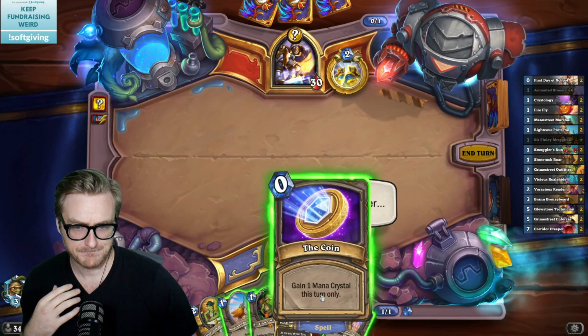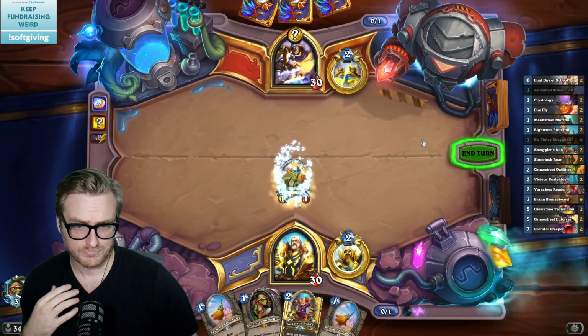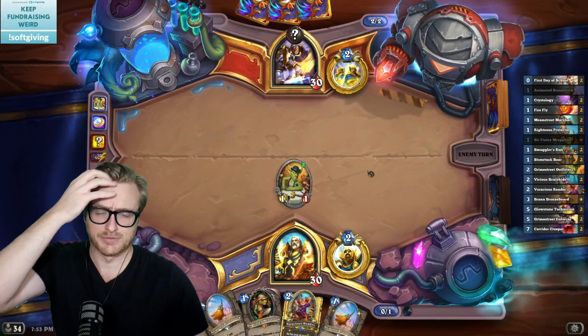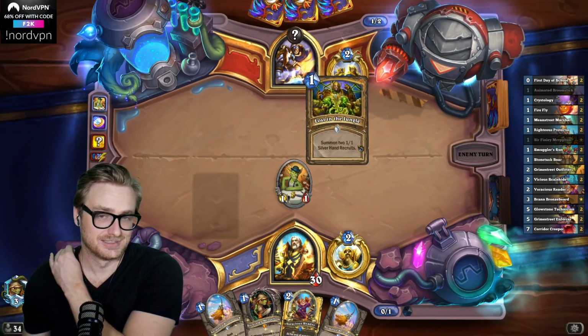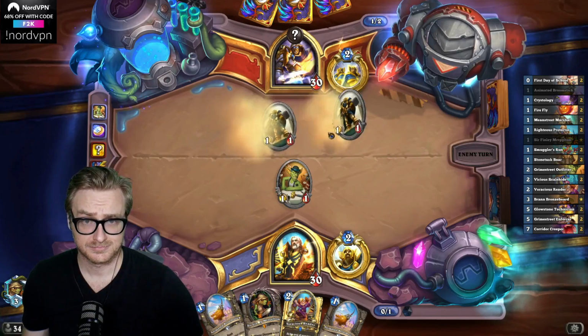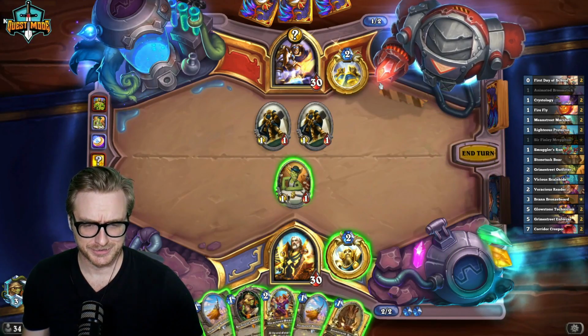I wonder. Accidents, they happen, you know? It's unlikely we're ever gonna pop that Never Surrender. Moving forward. Reporting for duty. How was that better? That was just strictly worse than a hero power.